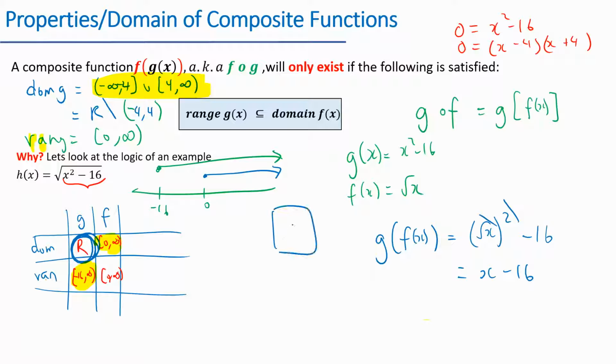You have f here, and you have g here. This is root of x. Whatever the domain is for f, currently 0 to infinity, doesn't matter what it spits out, because the second one has no restrictions. A quadratic has no restriction. x squared minus 16, you can square any number you want. Square it and minus 16, you get a number. There's no restriction on the second one.